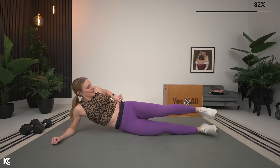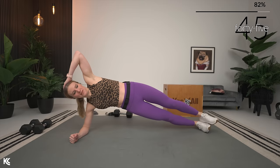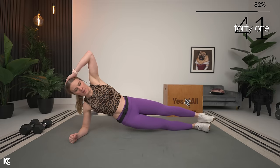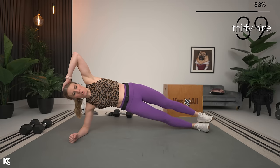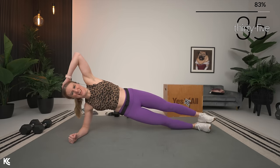Right over to the other side, rolling it over, legs out, and here we go. Lift and lower. Drive that hip up, squeeze.